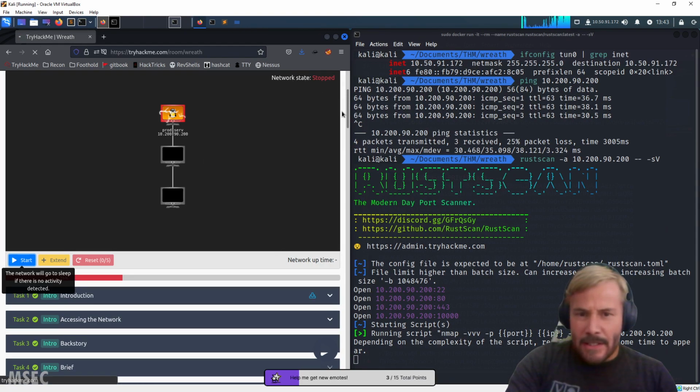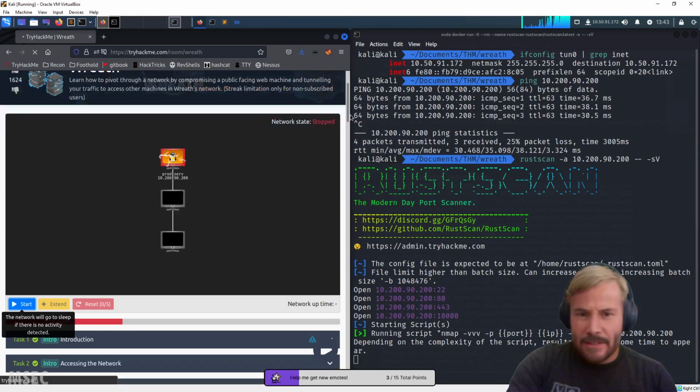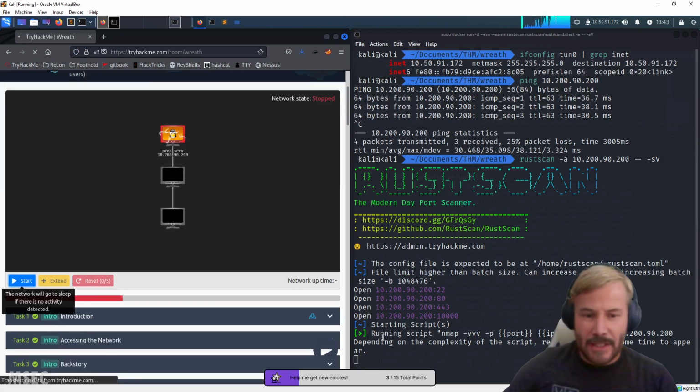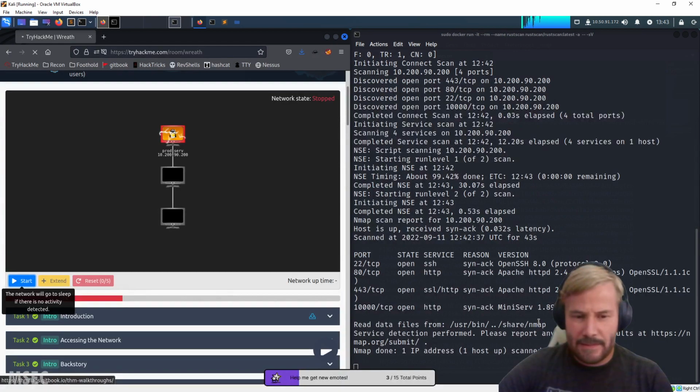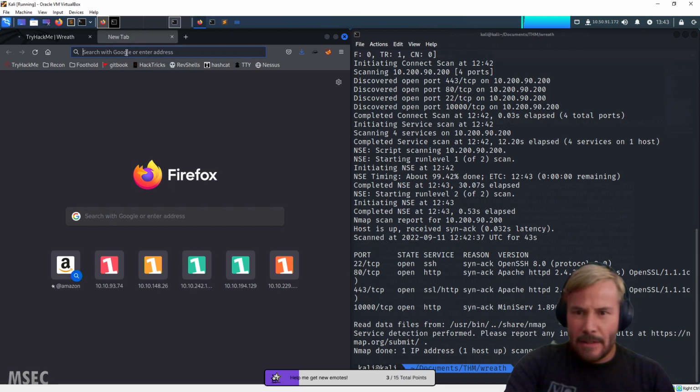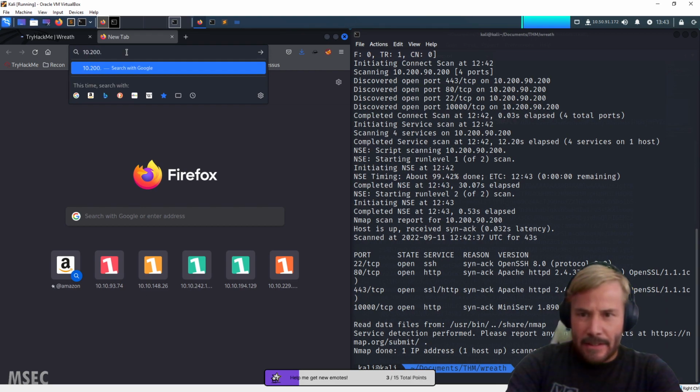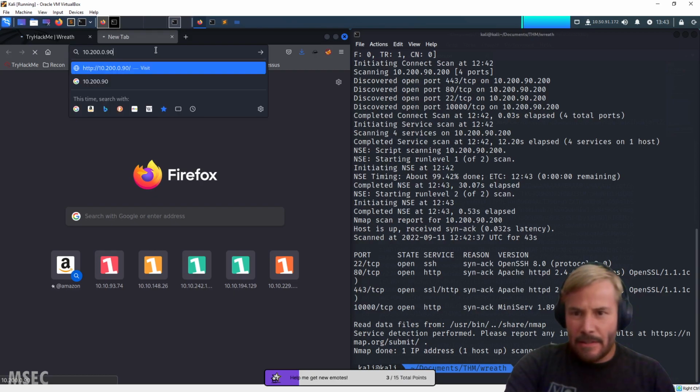I wonder if my network state was stopped rather than active. That might be why we weren't getting any responses. This is so slow, don't know why. Right, so we got the webmin thing again. And then I believe we had a 10, 200, 90, 200.